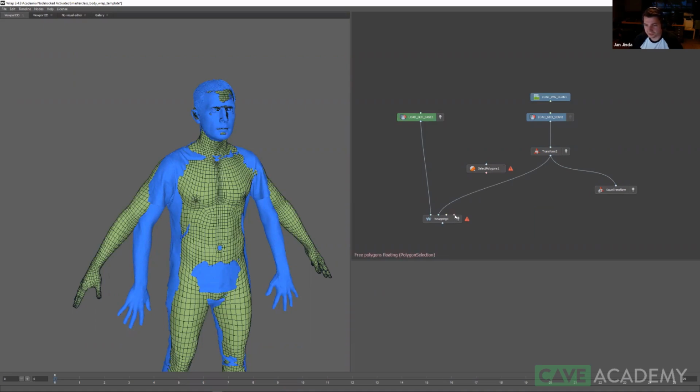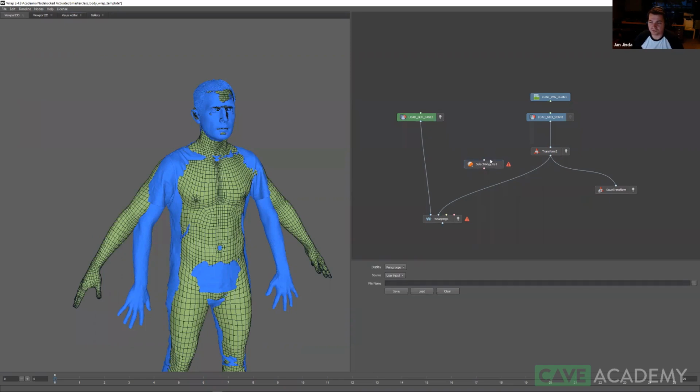This last bit is pretty important. It means that polygons selected in this node won't be wrapped, but they will be moved into place and they will keep their volume. So it's like a rigid move. For example, it's usually the skull, the scalp, which you don't want to project because there is hair. It will be moved with the rest of the mesh, but it will keep its shape. So that's the first thing we're going to set up.